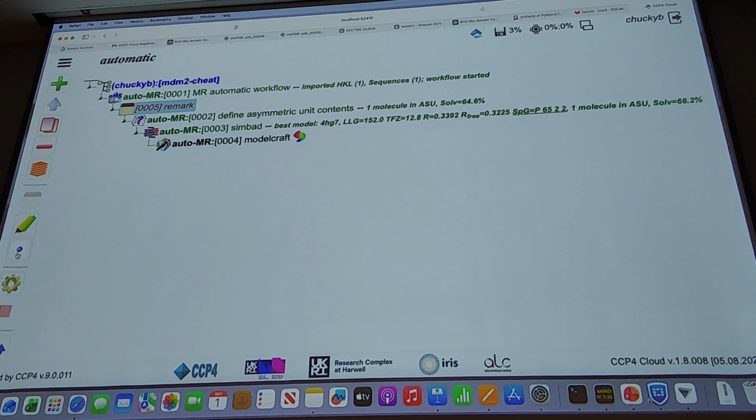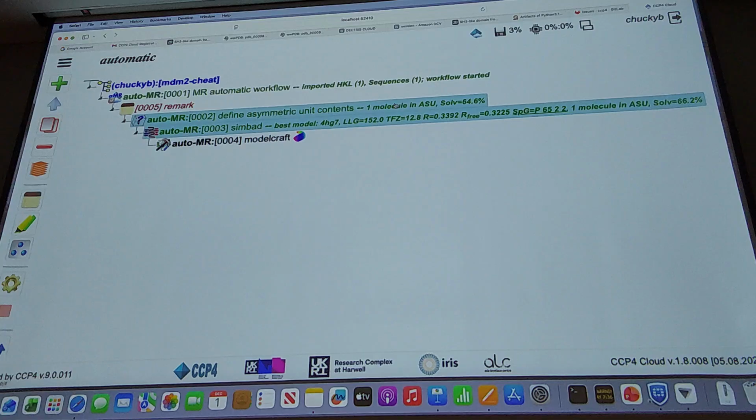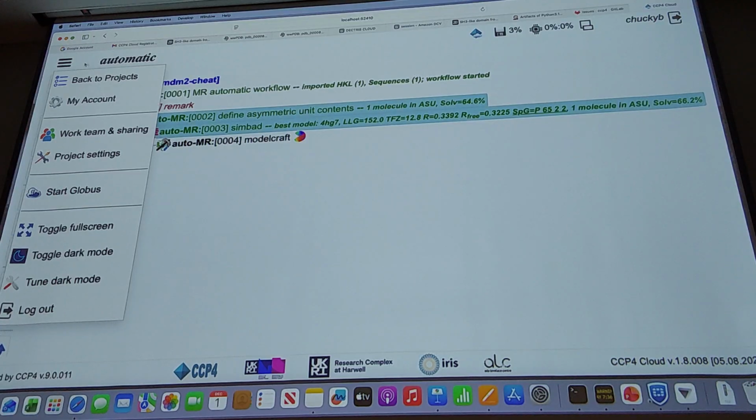There's a handy little button here that changes the mode of CCP4 Cloud, and therefore I could join information. Sorry, I'm using a mouse pad, so I can then highlight multiple steps and join the information together and proceed down. Right. That's running.